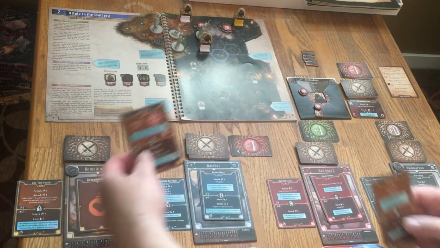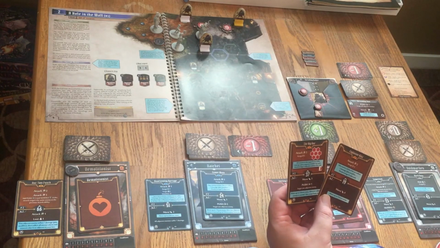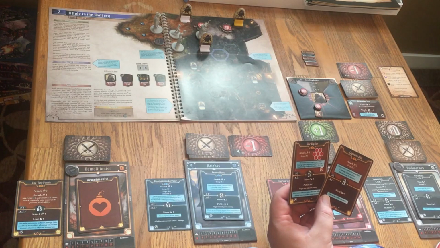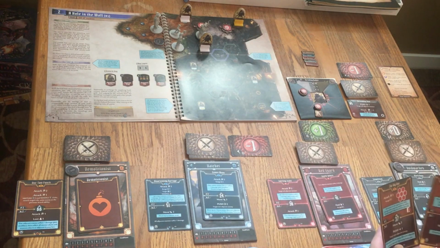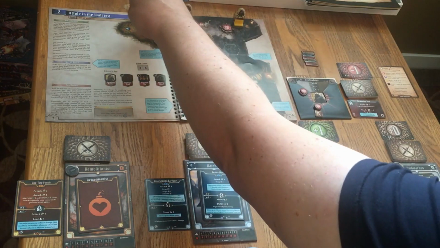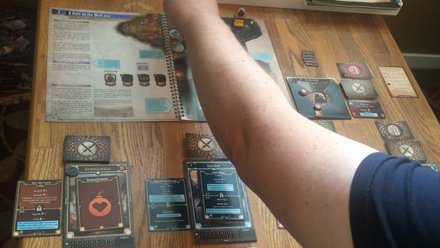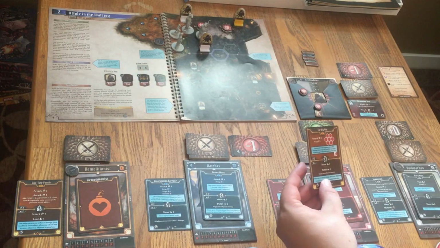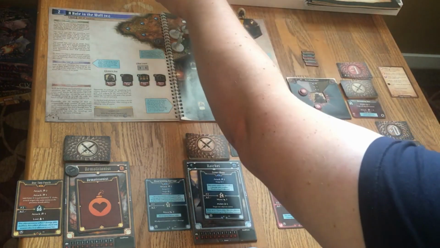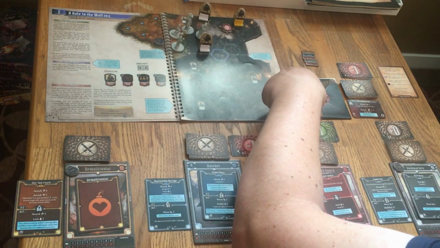So Demolitionist, I picked the big one, and Explosive Blitz. So what I was thinking here... where am I again? I'm right there. So what I was thinking was I was going to move 3. Move there. Then I'm going to push 1, target 1 adjacent enemy, and I was going to push number 3 onto the trap. Doing 3 points of damage.